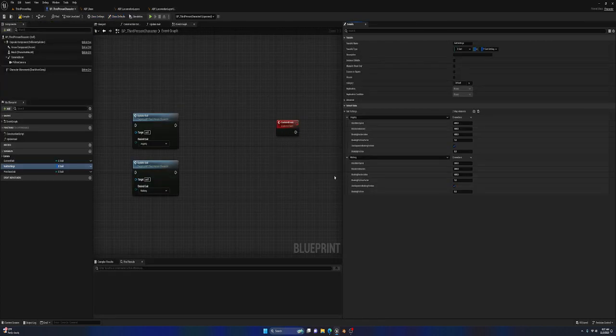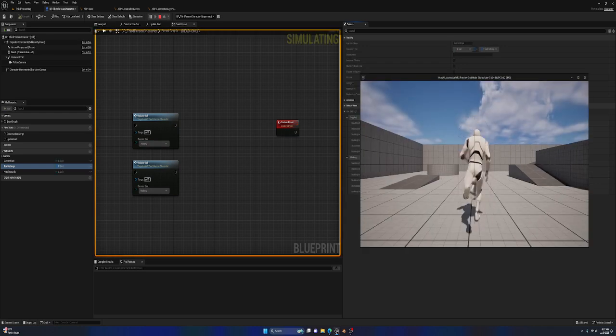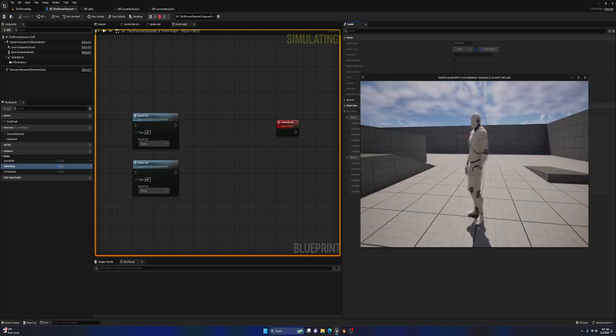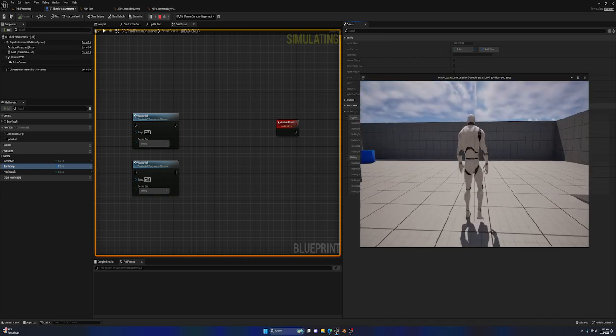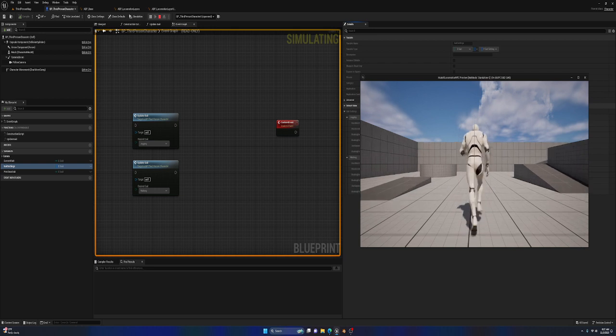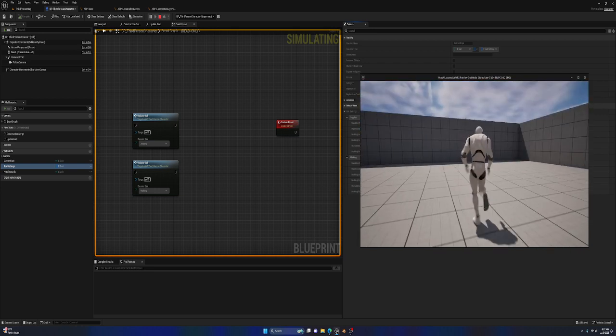So one more time, this should be equal, though not looking good, just to convey the point. Our running stop is our walking stop, so these should be equal as they are. Now let's run this back up. Let's say 600, and likewise, I think I set this one to like 750 or 800. Let's check this out. Yeah, things are looking pretty good.